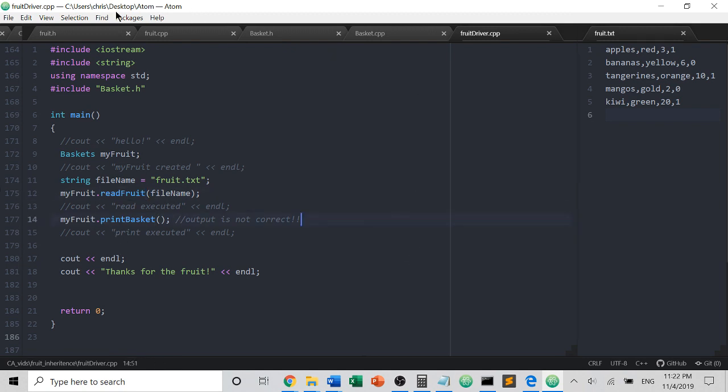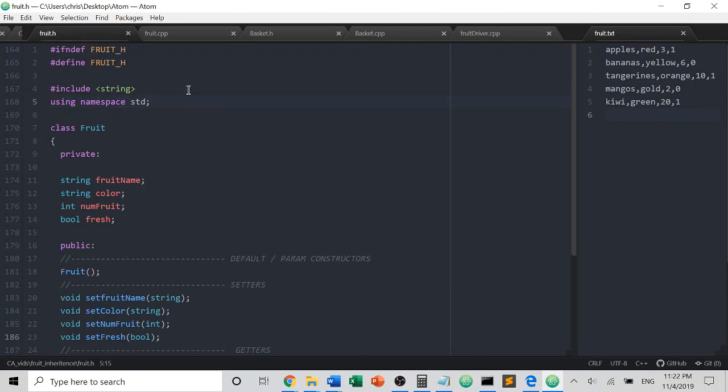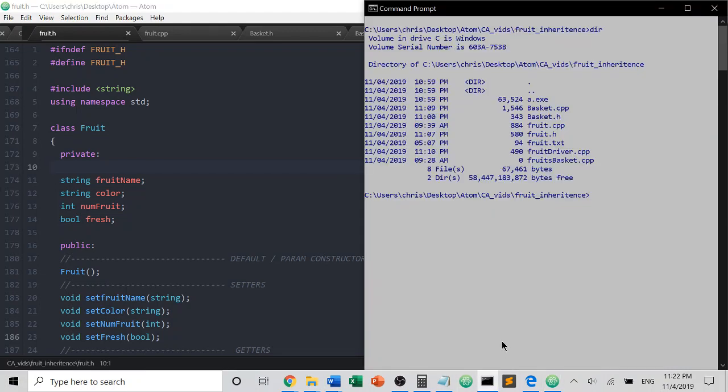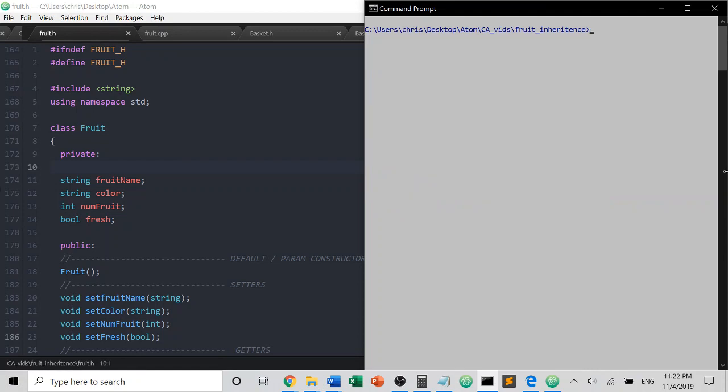So I've left some intentional bugs in the code here, and we're going to compile this through the command line, and we're going to debug it here together on the computer. So once I pull up the g++ here, if you want to pause the video and take a guess as to what is causing the compilation errors to happen, feel free to do so.